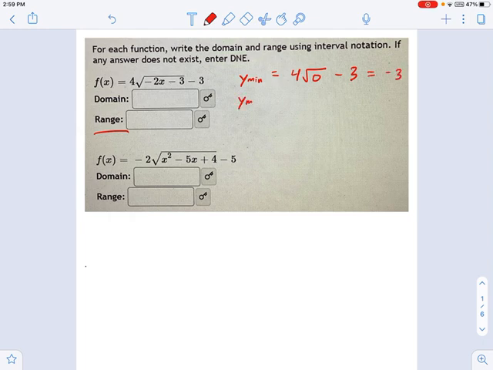And likewise, what's the maximum it can be? Well, think of a really big number. Usually people come up with a big one, like a billion or infinity. So what's 4 times the square root of infinity minus 3? Well, the square root of infinity is infinity, right? It's just too big to even talk about. 4 times that is still extremely big. And subtract 3, it doesn't matter. It's just infinity, right? It's a huge number.